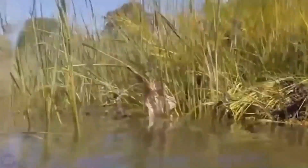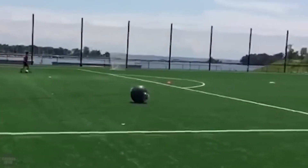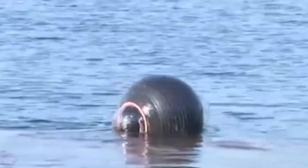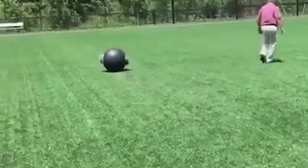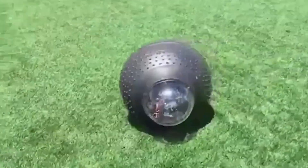GuardBot is designed as a unique robotic system for comprehensive surveillance and the detection of improvised explosive devices. It operates with a sealed spherical construction housing observation cameras and sensors. Successfully tested in water and on land, GuardBot moves silently, achieving speeds of approximately 6.5 km per hour on water and up to 35 km per hour on land. Whether controlled remotely or autonomously, GuardBot serves covert surveillance purposes and features a combination laser for the identification of various objects, including chemical substances.